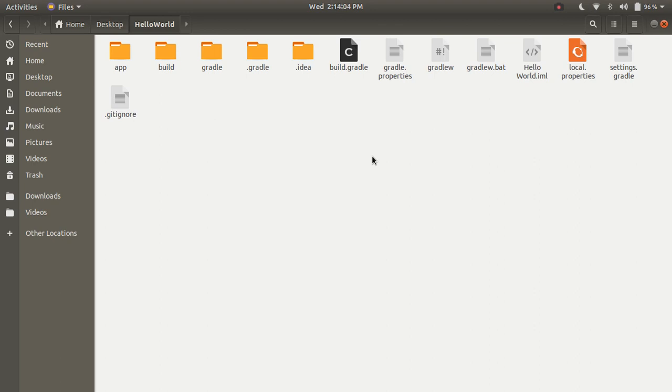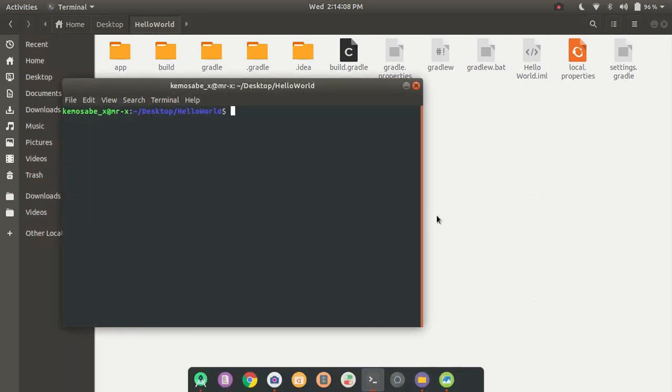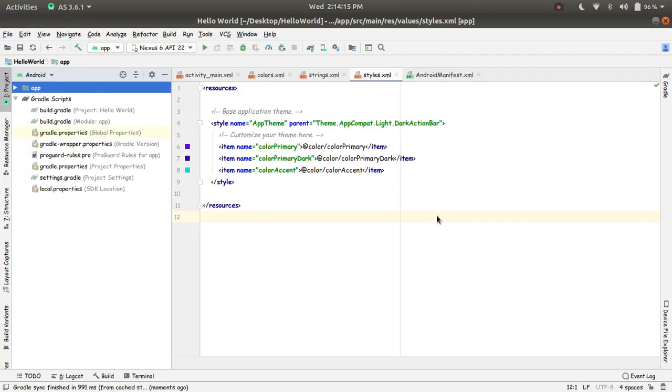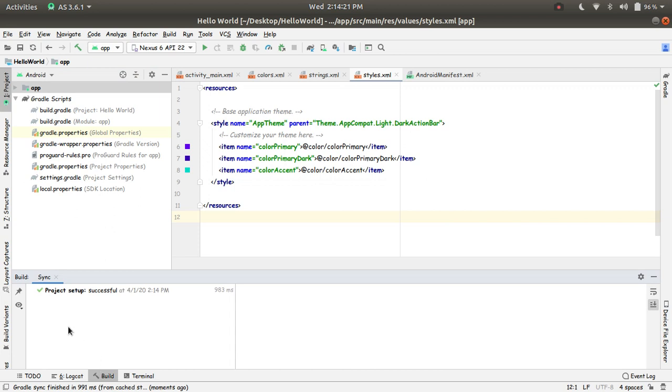It's very essential. Okay, so this is the Hello World app we did before, so I'll just open the app on Android Studio. Okay, so the app is open here, and mine has just built. See, my project just built in lightning speed.